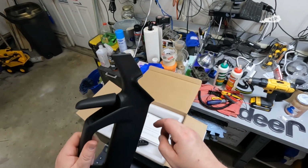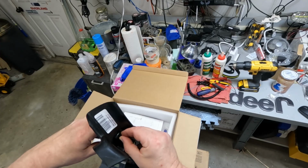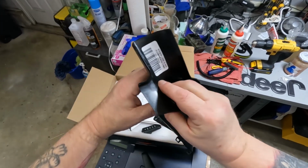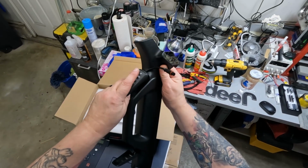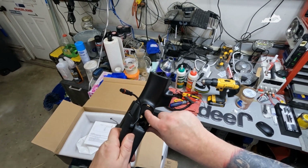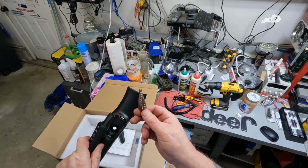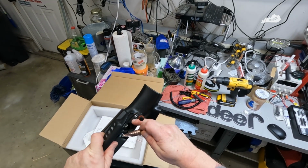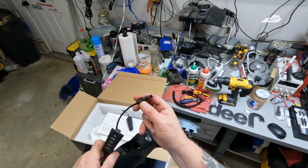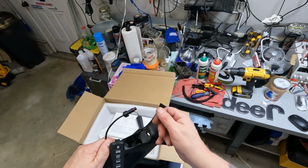Now the modification you have to make to this is fairly easy. Of course, this cover here will come out. That's pretty easy. Just squeeze this little thing together and it falls right out. And of course this is going to replace it right here. So you have to drill, I think it's a 20mm hole right in the center here, right between these two points right here. To do that, I'm going to use a stepper bit. That'll make it a lot easier. I might drill a pilot hole first with a small bit, but this stepper bit should make it a lot easier just to drill through. It's just got to be big enough to get this through it. So I'll go ahead and do that, and I'll bring you guys back when I'm finished. See you in a bit.